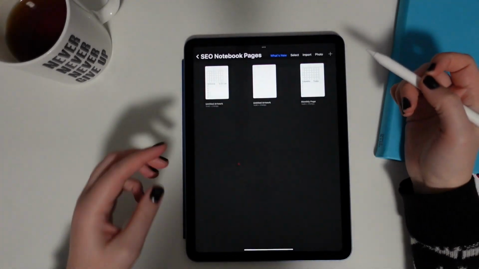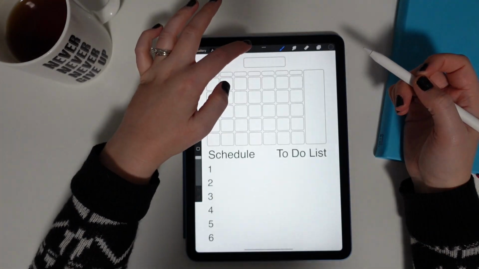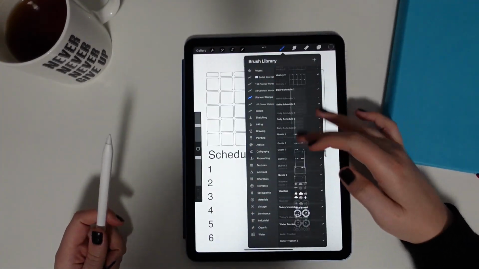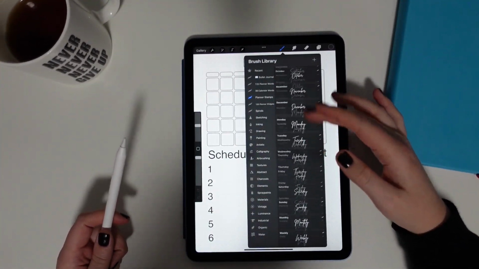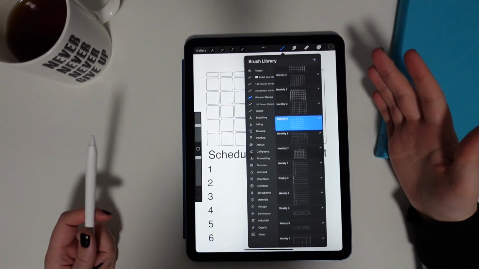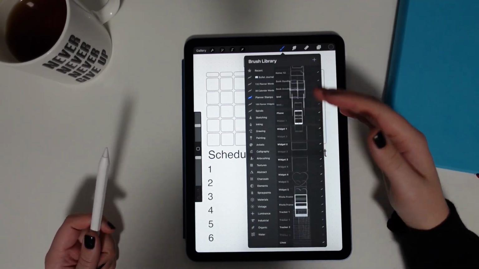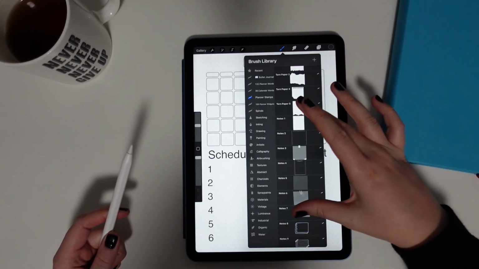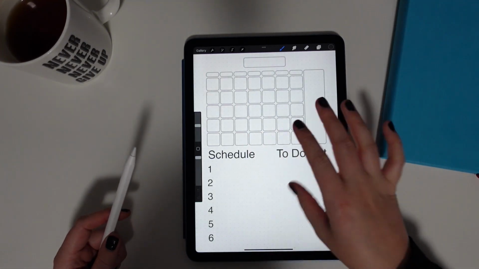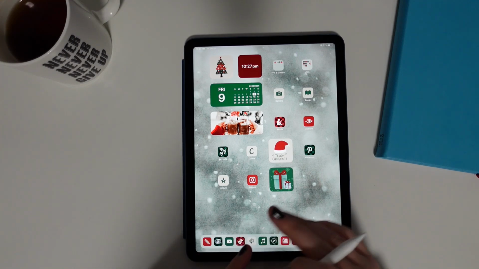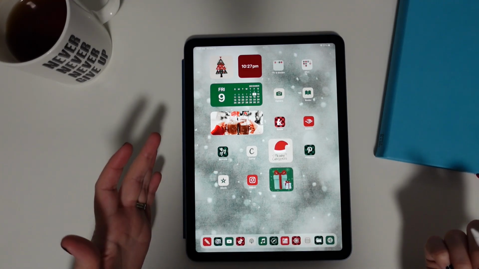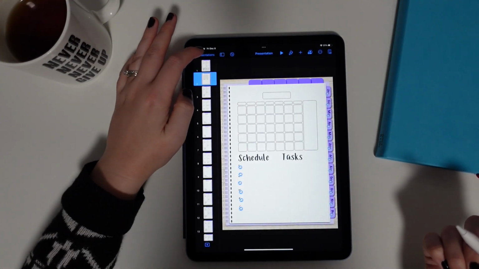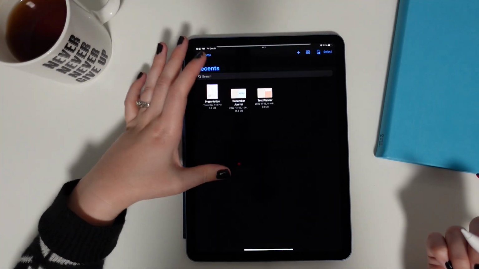So that's literally all you do to create these layouts. And again, I will have all these brushes linked below, but all these things make it so fast and easy to create these layouts. It takes me no time at all. Again, I created all the layouts for my SEO notebook in like 10 minutes. So super nice. So then once you have your layouts created, you can go ahead and start making your file in Keynote. And again, this is pretty easy to do.